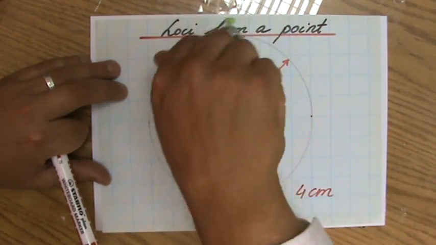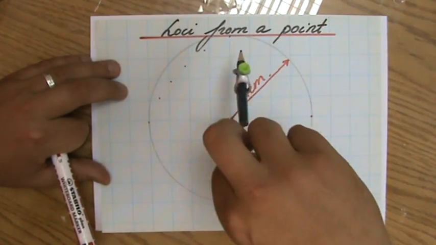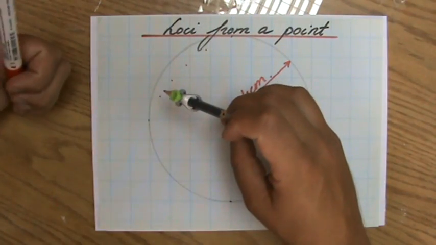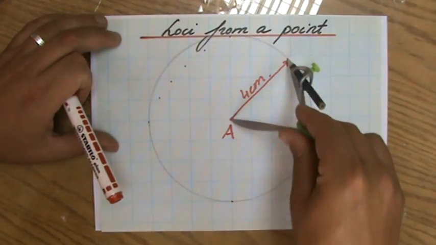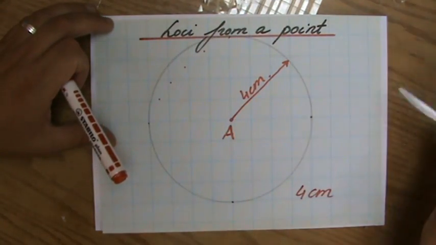With a radius of four centimeters or four meters, whatever the unit is. Four meters is going to be a little bit big with a compass, but he's going to draw to scale, and that's how he's going to use his understanding of loci actually in real life.